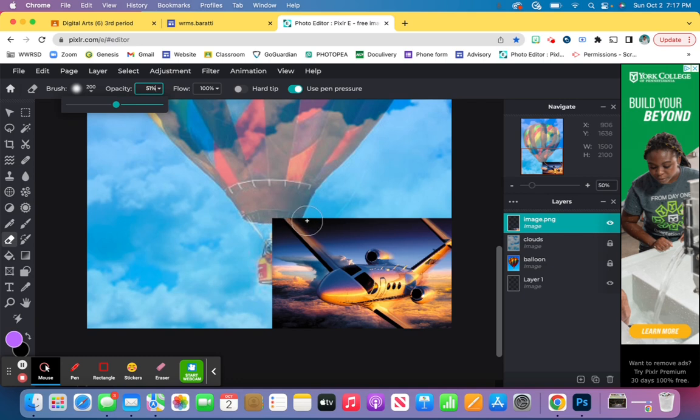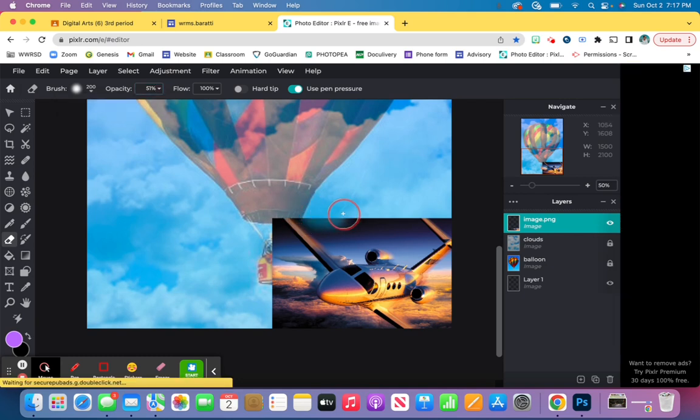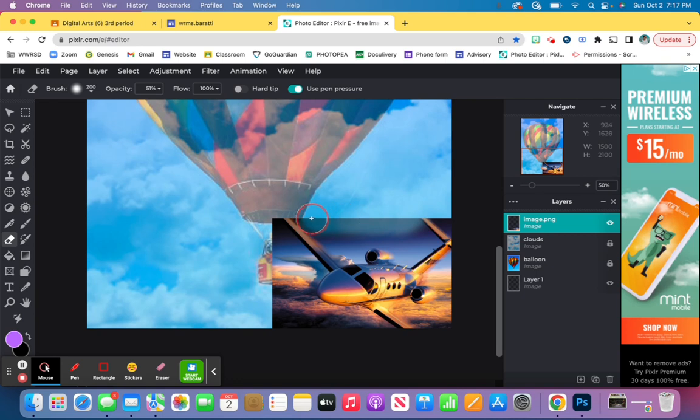Okay, so listen carefully. I'm going to click. Every time I click, it's going to fade out some of this image of the plane. Every time you click, so you have to click each time. If you see this red circle appearing, that means that's how many times I'm clicking. So what we really want to do is get rid of that hard edge to this photo so it looks like it blends in. And then you're going to ease the plane back in.